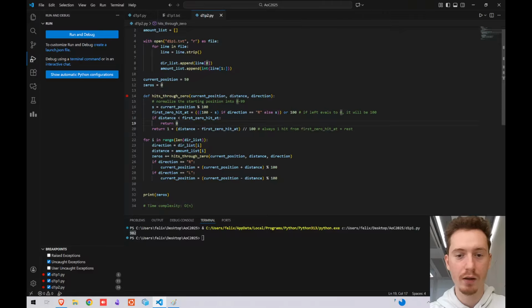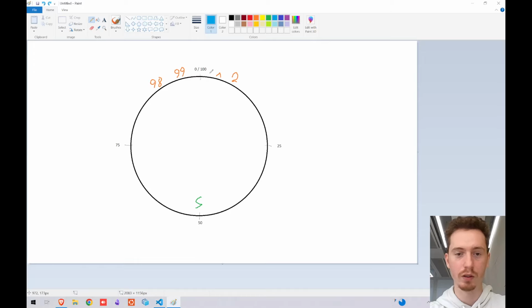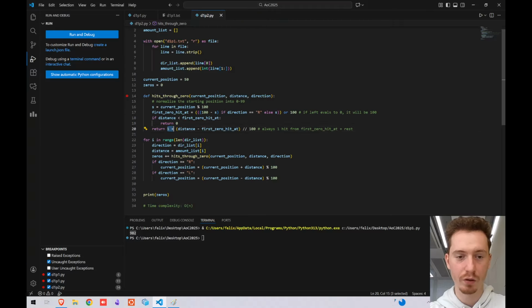But in the other case, where it is actually enough, so it does go around once or more times, we return 1, because if this statement did not evaluate to true, then it will not go in here and return. So it will continue and return here instead. So it means that it will at least hit 1 time. So we do 1 plus, and then distance minus first 0 hit at.